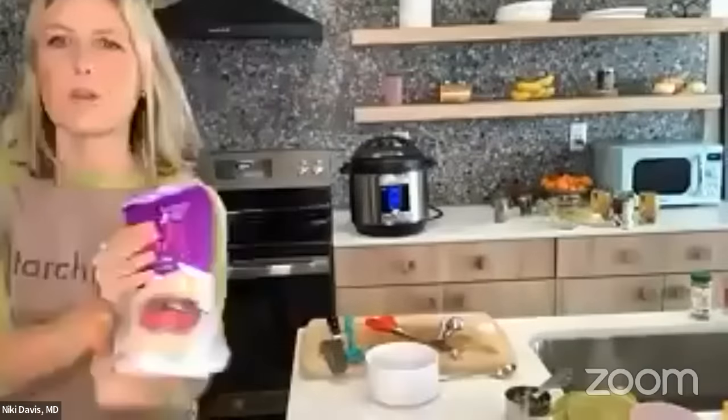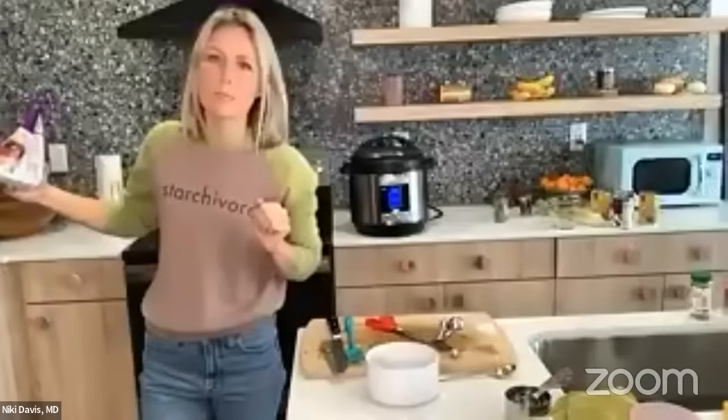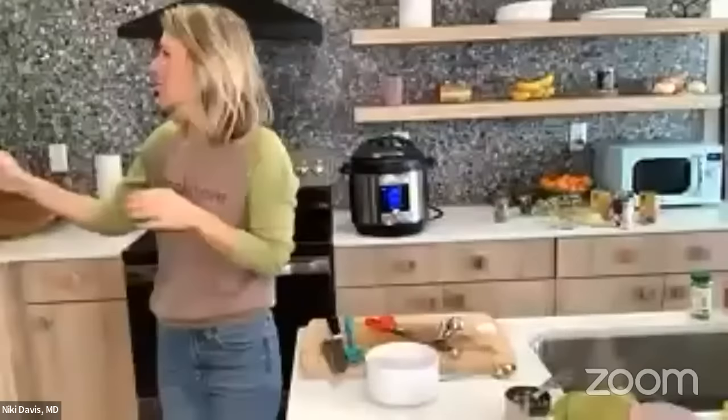Here's another one. I don't know if you're still seeing me, but here's another one, the purple burger. Very cool. I've never seen that, but it says it's nationwide and they have them at Sprouts and Whole Foods, actual veggies. Yeah, they're excellent. And my favorite one is the black burger. They come in all different colors. There's the purple, there's the green, and the black one is my favorite. Wow. Oh, there's one called the Actual Green Burger. Yeah, that's the first one that I showed you, the Green Burger. Yeah, that's very cool.